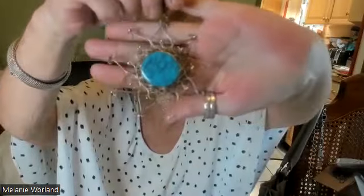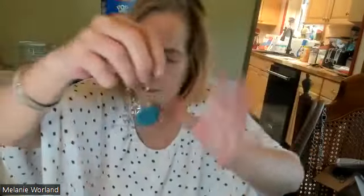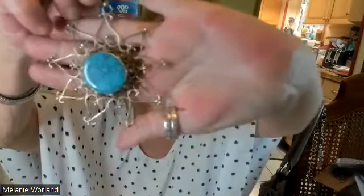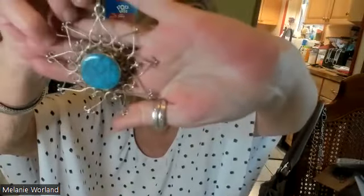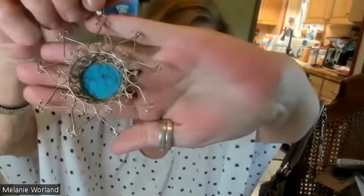And people really love these sunflower things. Yeah, it is turquoise. The thing is, people have to realize all turquoise is stabilized. It's just to what degree. Clearly, this is stabilized turquoise. It is turquoise. It's a really pretty setting, isn't it? It looks great on a torque. Yeah, I wear a lot of torques because it doesn't pull in the back of my neck, so I can wear stuff. I love it. I've worn it a few times, just not often enough to justify keeping it.